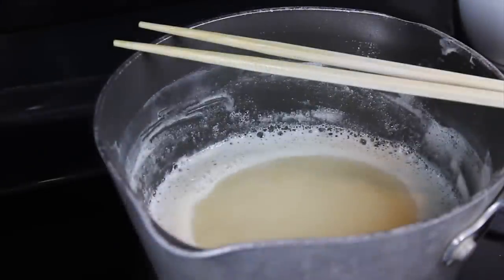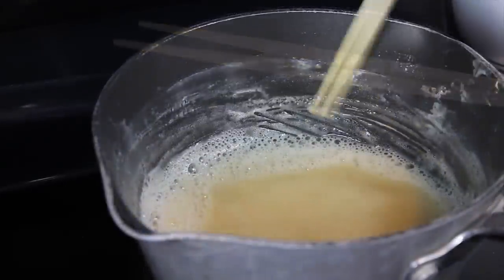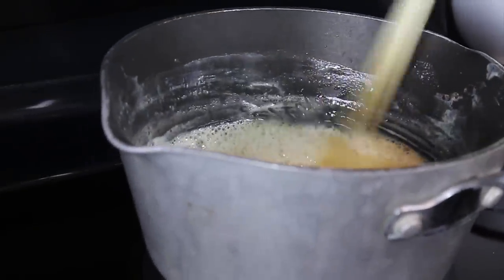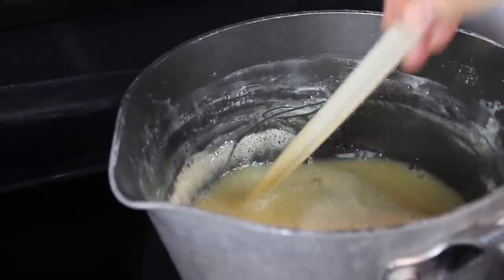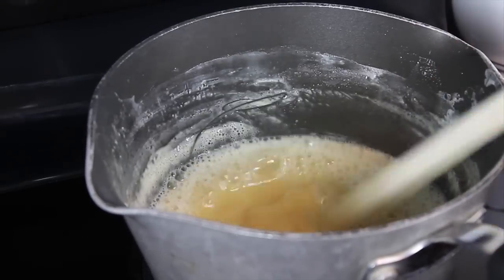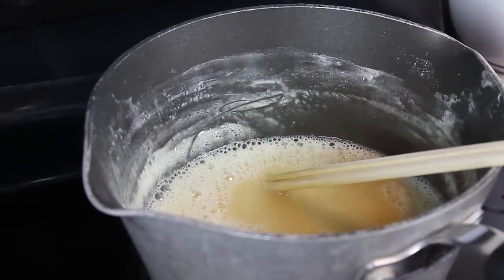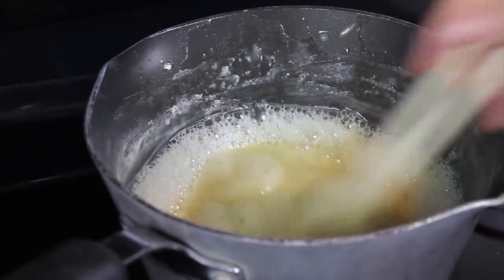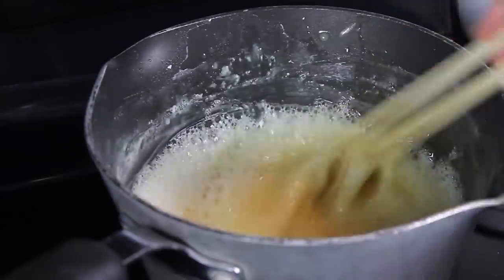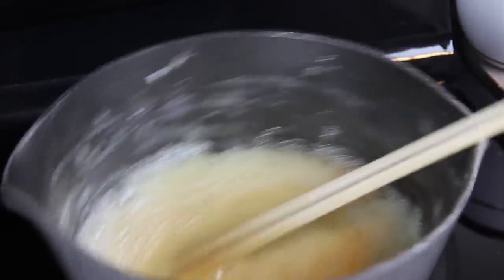How long this takes will depend on your stove's heat, which brand of soy milk you used, the humidity in your kitchen, and even the altitude. You can stir it every so often. See this build-up on the side? I like to help it dissolve back into the mixture by tilting the pot like this and mixing the bits in. Like with cooking caramel or syrup, you need to keep an eye on this. It only takes a couple seconds to go from peacefully cooking on the stove to bubbling over and making a big mess. The mixture will turn from milky white to cream coloured to a bit dark like this. In the final 10 minutes or so, I had to stir it constantly to keep the milk from bubbling over. The alternative is to reduce the heat and just cook it for longer, but I wanted to minimize the cooking time.